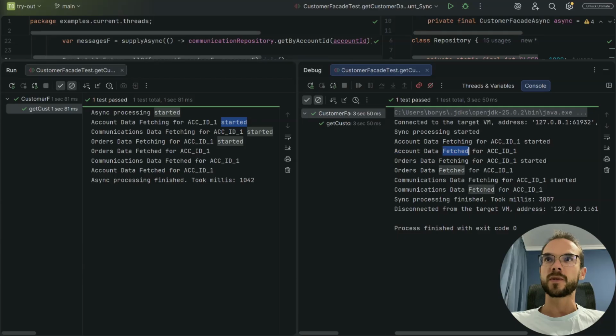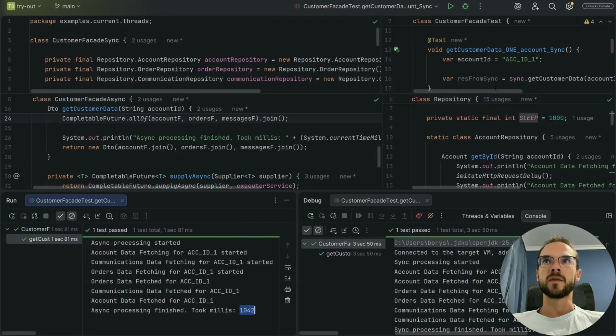And only after this point, orders data fetching starts and then it finishes. And only after that, the communications data fetching begins and finishes. So as each method execution waits for the previous one to finish, it takes the whole 3 seconds, while here there is no waiting, they run in parallel, hence the time consumed is 1 second.